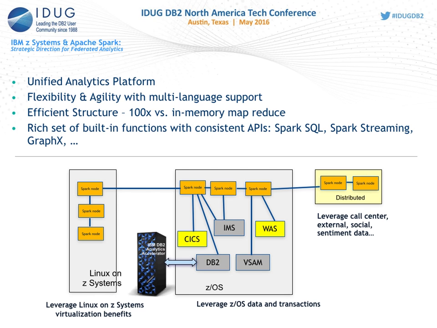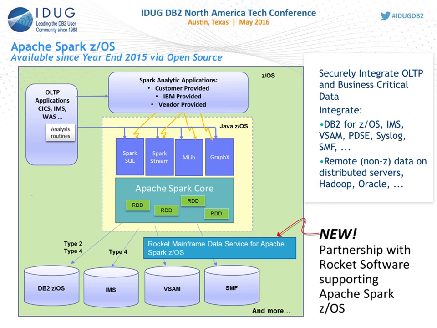One thing I want to mention here is it's up to 100 times faster than Hadoop. It's all in memory. And using z/OS, if you're using a z13, it allows 10 terabytes of memory, which is awesome. So this is pretty much the overview of the unified analytic platform for integration of Spark and z. And this is a deep look into how Spark can be configured on z natively.